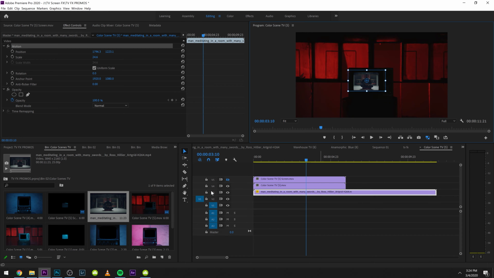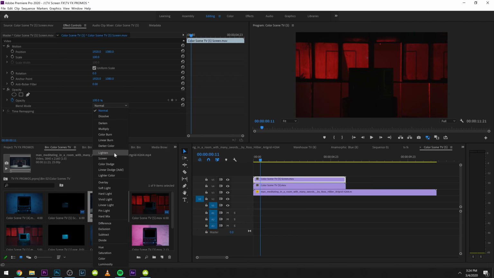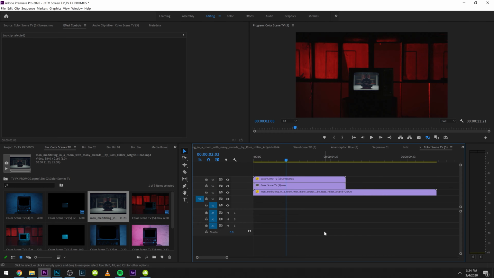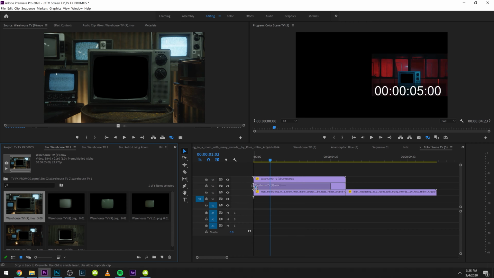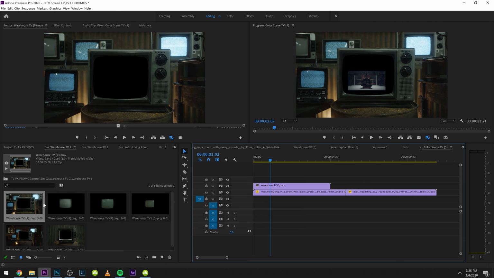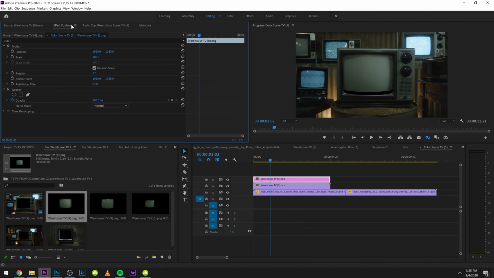We have this right here. If I turn back on the TV screen, we obviously cannot see. So what we want to do is change the blending mode to add, and now we actually get the reflection on the TV screen like it's being lit. It's pretty much the same for all of them, whether they have a TV screen or not. This one has a PNG TV screen, so I just drag it all the way out and line that up right there. Boom. Then we change the blending mode to add.